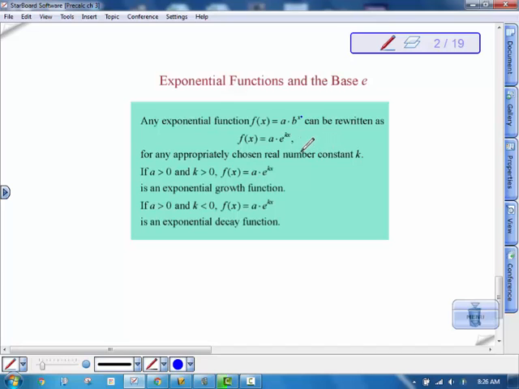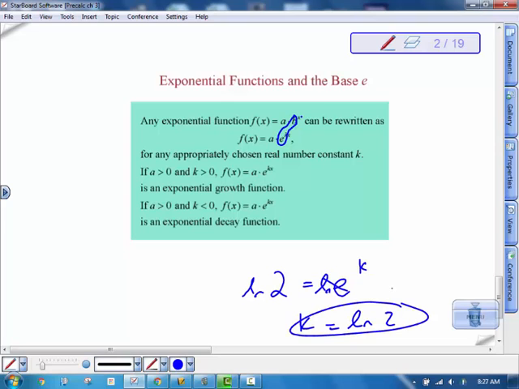So this is really the same thing, because if you compare, b is really equal to e to the k. So we're going to have situations where we can say, okay, well, let's make b equal to e to the k, as you see in the homework. And we can find out what k is that would make that equal. So if b is 2, we can find out what k is just by taking the natural log of both sides. And we know that brings the exponent down. Natural log of e is 1, so k equals the natural log of 2. All right, so we'll practice that in the homework.